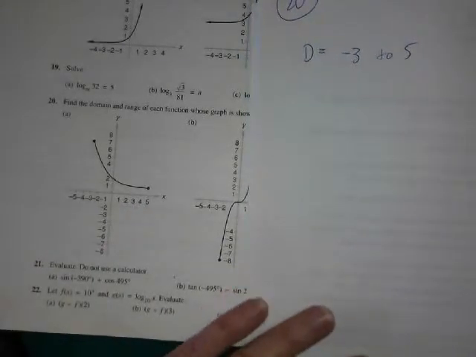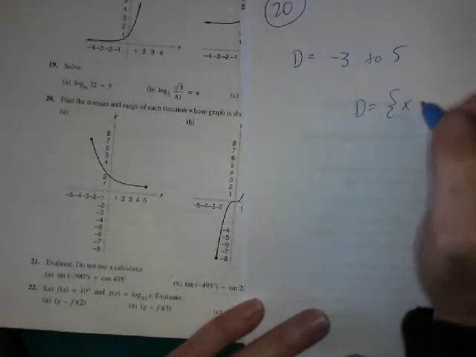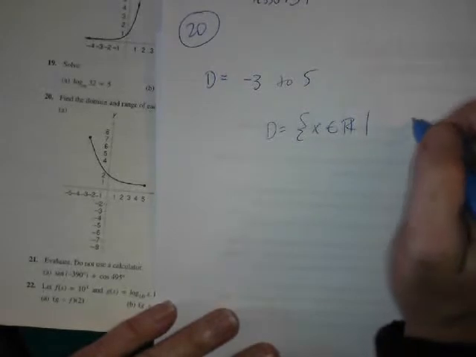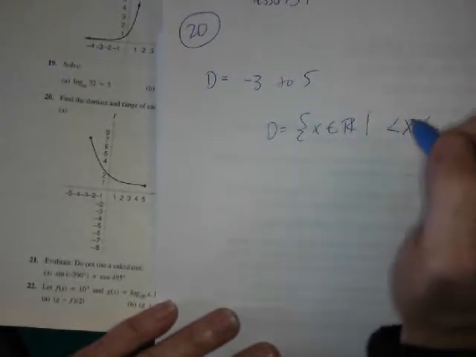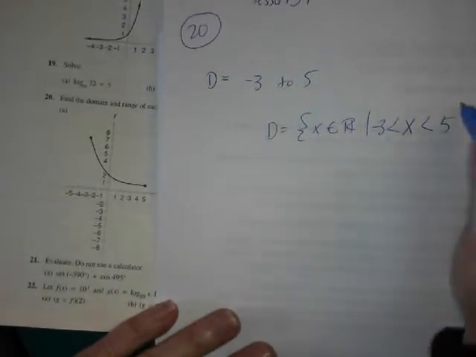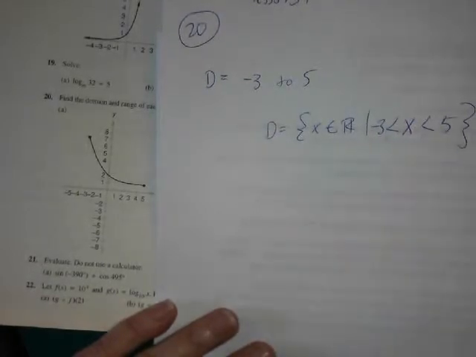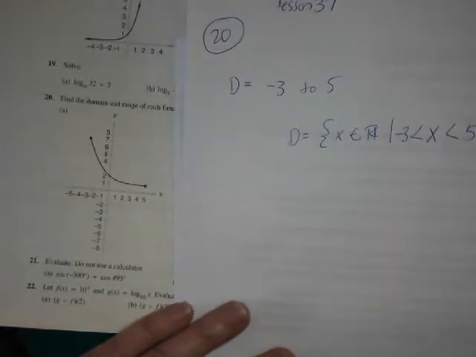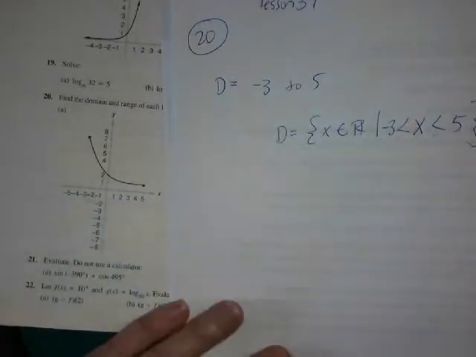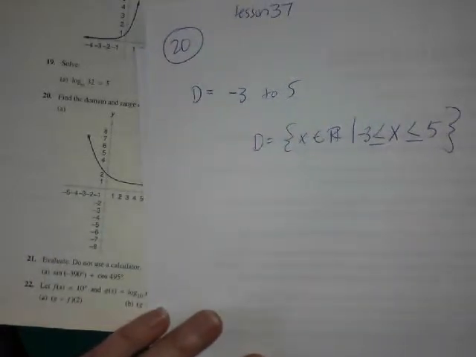Now, there's a nicer way to write that. We can use interval notation, because we've learned this in this class, where you go x is a member of the reals such that x is in between -3 and 5. Should I put greater than or equal to? Yes, because these are filled in, they're not hollow circles. So I would write it just like that for the domain.